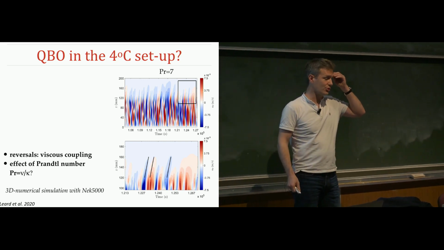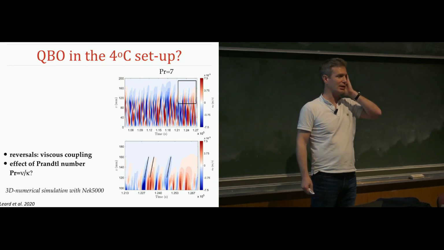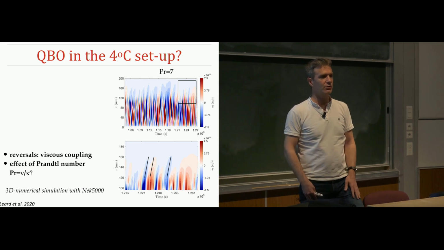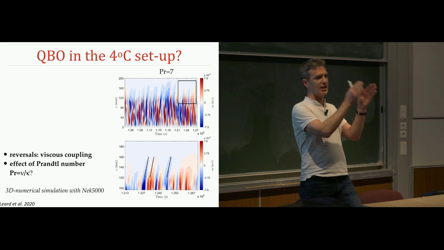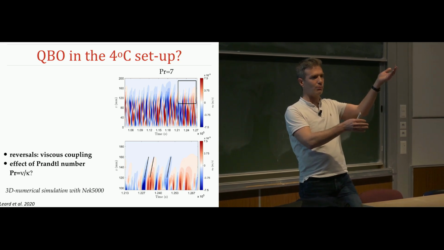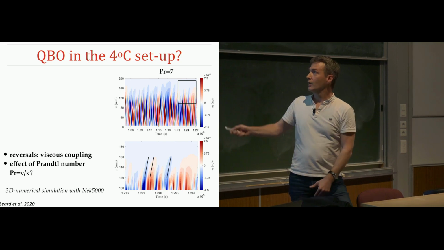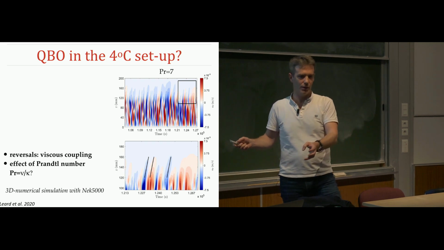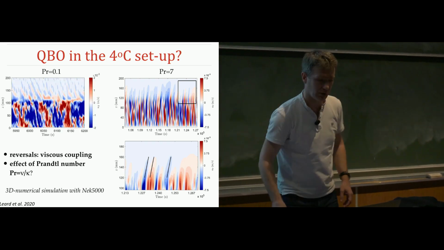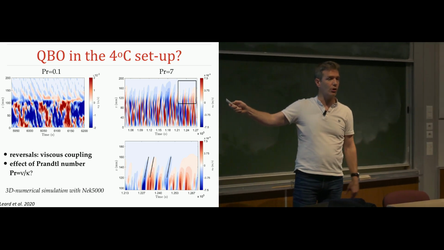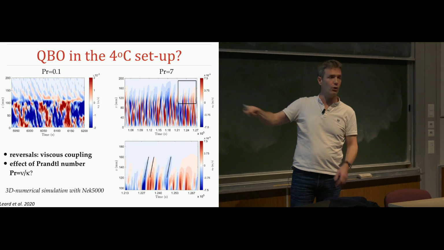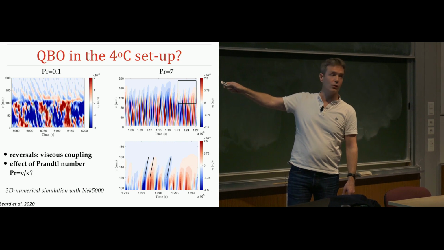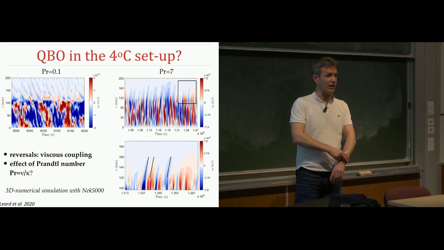And this is an additional dimensionless parameter that I have not talked about at all yet. It's the Prandtl number. The Prandtl number is the ratio between the viscosity and the diffusivity. And for water, it is fixed at 7. So it means that viscous effects are more important than diffusive effects. So Prandtl is 7 here. Viscous effects are important. You do see viscous coupling. But now with the numerics, you can just turn the knob and, for instance, choose a Prandtl number of 0.1. And in that case, all the parameters are the same, the Rayleigh number and so on. With the Prandtl number, you recover this QBO-like effect.